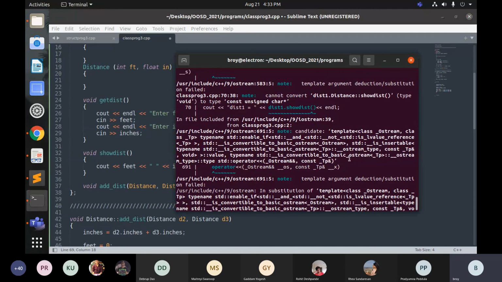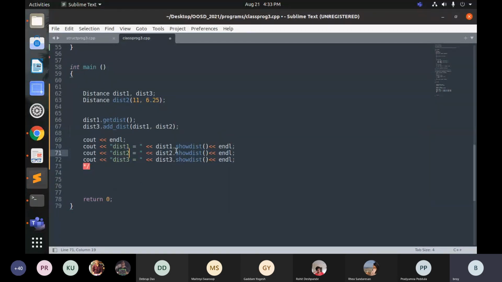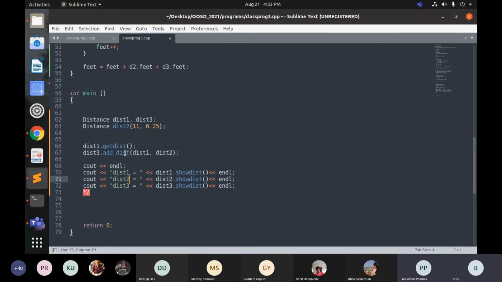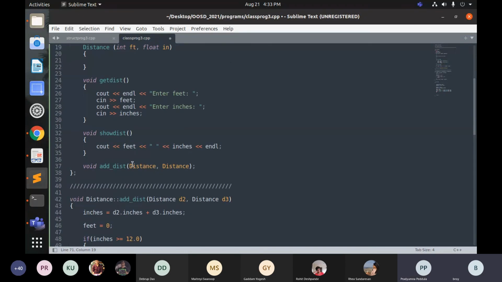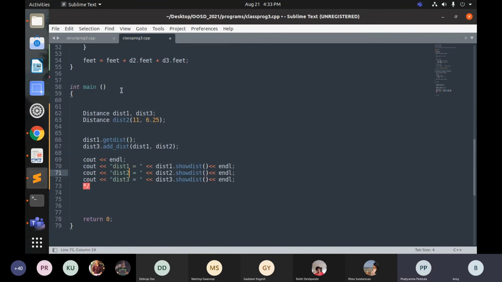And the error is, no, wait. So cout is right. Sir, show dist is void, sir. Yes, the return type. So it does not return anything. But what I'm doing is trying to cout this, but I'll just have to write this like this.